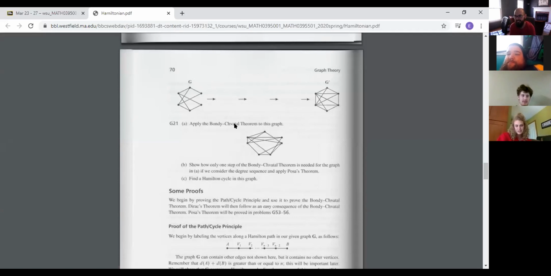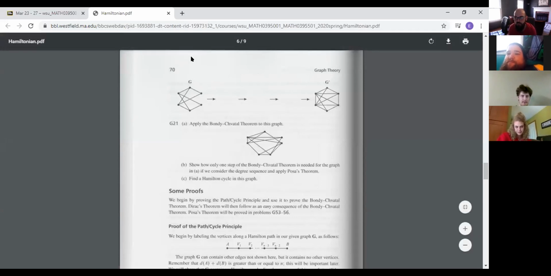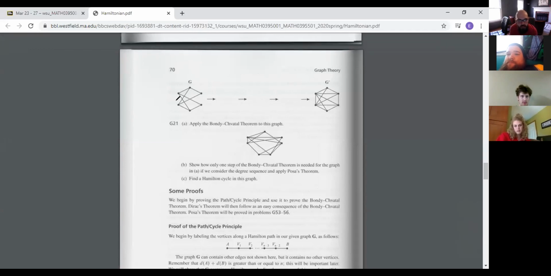We're on 21. Did you find the sequence in this graph above? Yeah. You connect these two because they're both 3 and they're the only ones that add up to 6. So now this one has 4 and you can connect it to that one because 4 plus 2 is also 6. Same thing down here. And then 3 plus 3 is 6. And now you've created this graph over on the right.